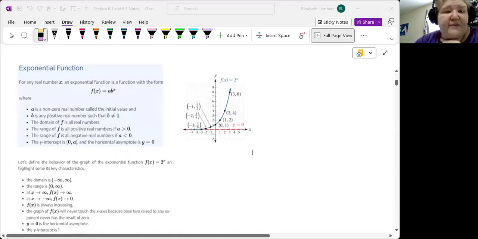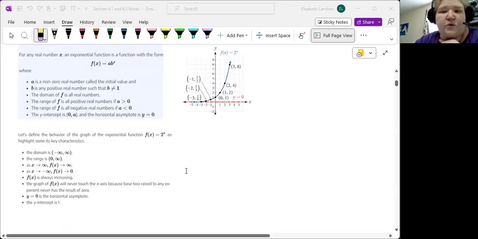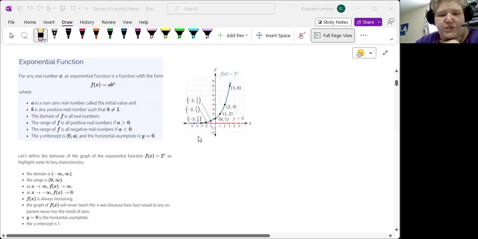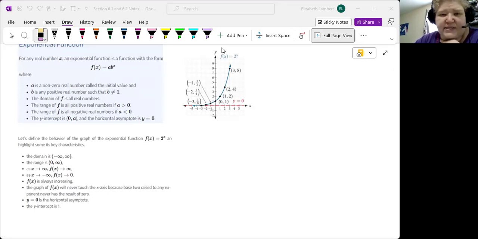All right, here we have the exponential function with the graph. This is 2 to the x. Later, we're going to talk about function transformations on this. But exponentials, unless they're shifted, do not touch the x-axis. So that makes y equals 0 the horizontal asymptote. An unshifted, unstretched graph has a y-intercept at 1 because anything to the 0 power is 1, except for 0. We don't talk about 0 to the 0 power.